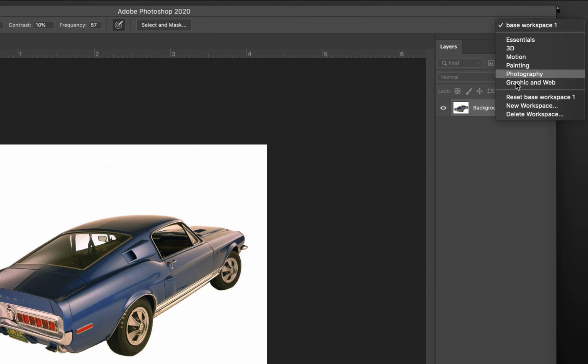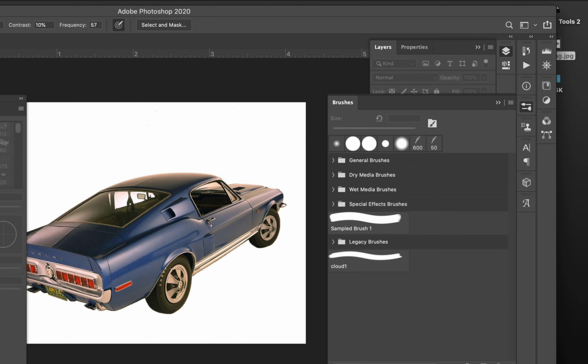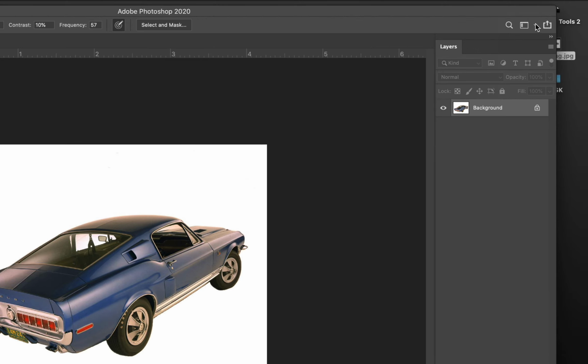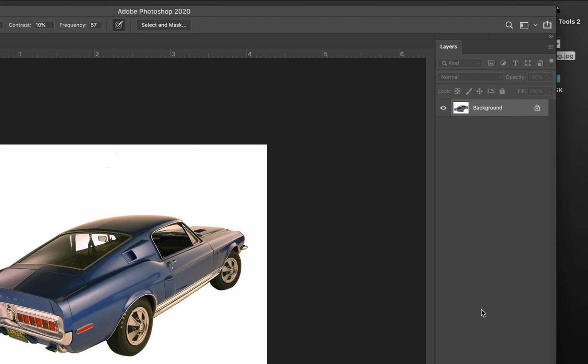And if you're ever lost, let's say you go click one of these other ones, right? Look at this. This is a lot of crazy stuff happening here. I was doing a video. I was doing an animation in Photoshop. I've got 3D open, whatever. All these panels, I don't want to see those, right? It could get crazy. Look, I could have this panel here. You could sit down and go, man, I just want to clean all this up. The way to do that is go right up here, click Base Workspace, takes me to my Base Workspace, and you can also reset your Base Workspace if that was a mess.